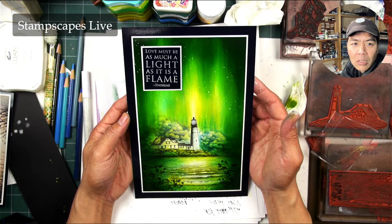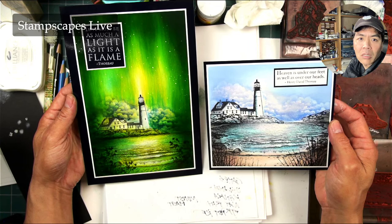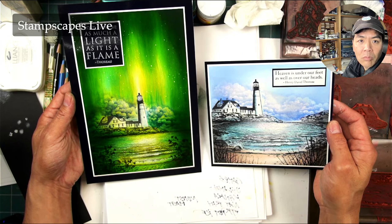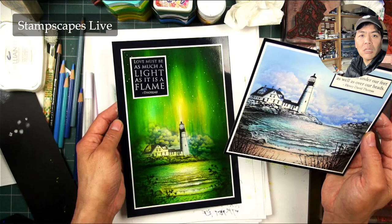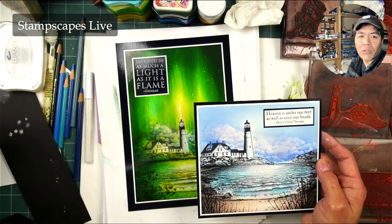Two different looks for the lighthouse, high noon. It's basically the same stamps, or almost the same stamps. I guess I switched out reeds on this one with the leaves on the other one, but yeah, two completely different looks for that. Different personalities with different stamps, it's always the best thing. That one almost looks smaller than that one, right? Even when I put them right up next to each other, that one looks smaller to me for some reason. Maybe because this one's all still very light, and this one's darker.